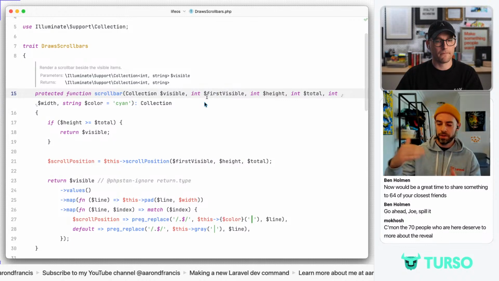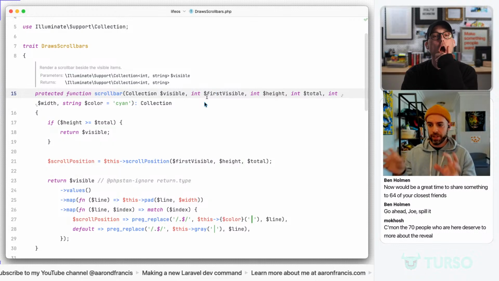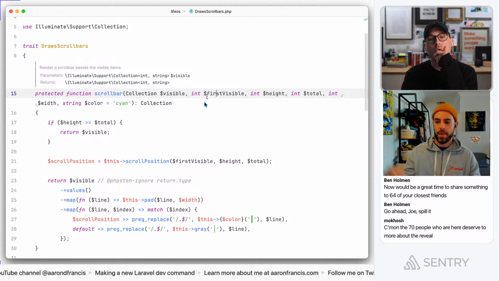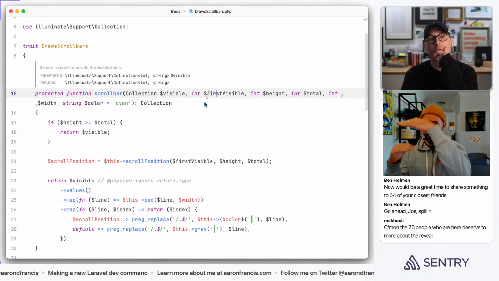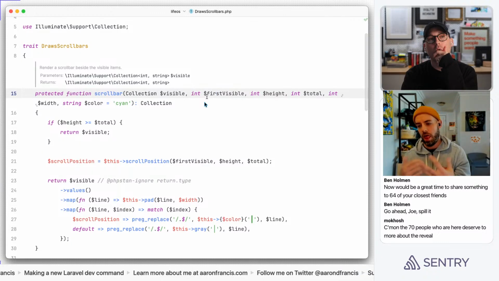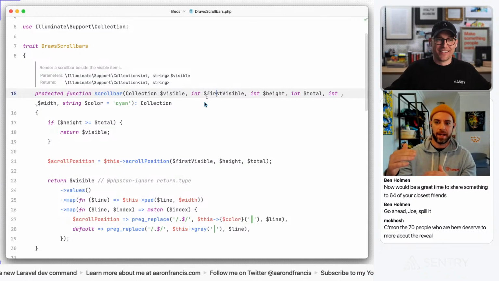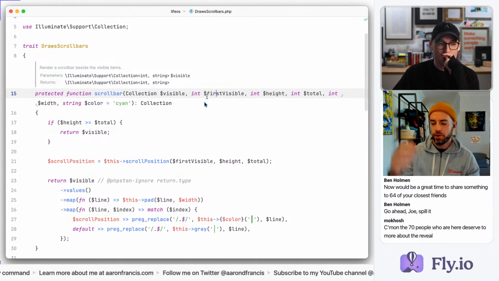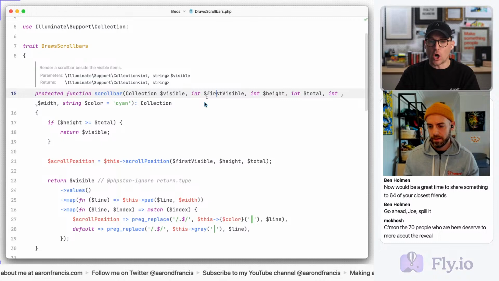And all that's doing is showing, because she has to draw a scroll bar, right? So this is all completely manual. It's saying, okay, how far down this list are you? And then give us the total height of the area that we're working with. And that means that we can draw the scroll bar at the appropriate height, and then the total of items, so how many items are in the actual collection. She's basically just calculating percentages here off of what you're showing. And this is for scroll bar only.